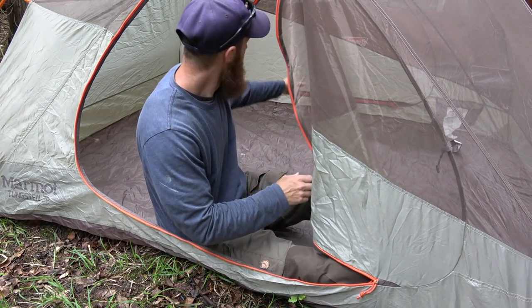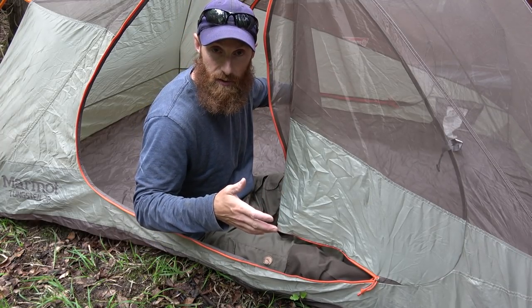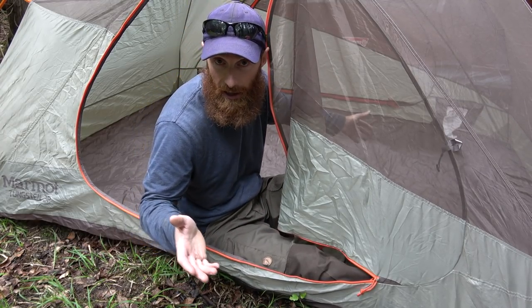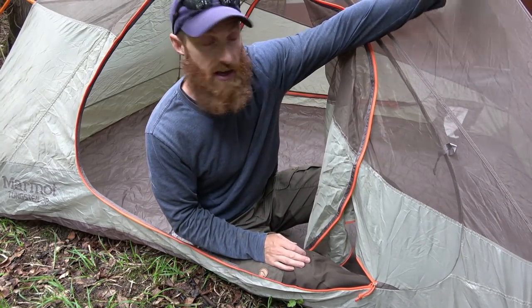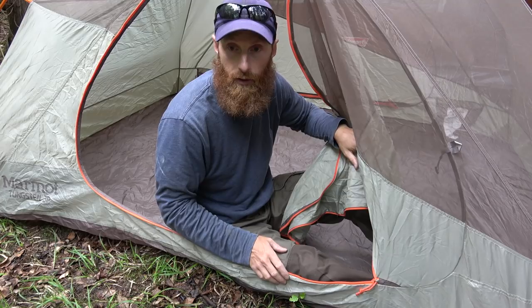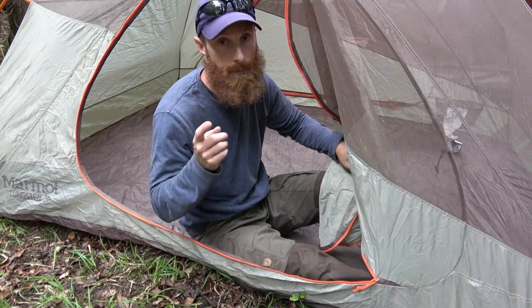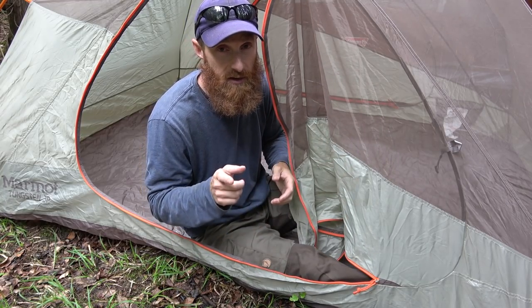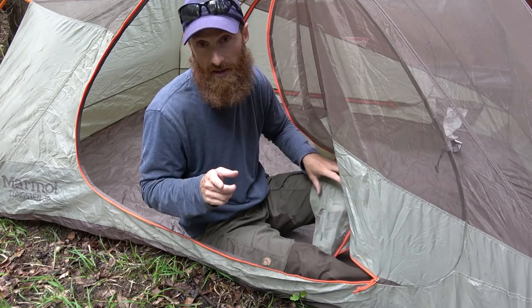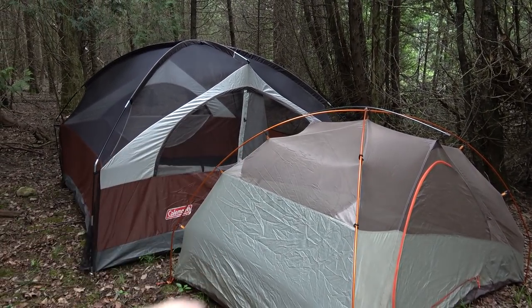What you do get is another door on the back side, so you can actually exit both sides of the tent. That's a plus. That's an engineering addition to why you pay a little bit extra bucks. Simplicity of setting up, the lightness of all the hooks and guides, the zippers, they're all better quality. So there's a trade-off, but when you start off, you do not need an expensive tent. A tent is one of those things that you do not have to buy the most expensive of to get started. You got differences in height.